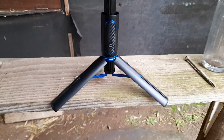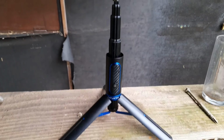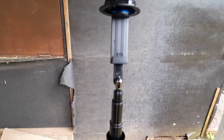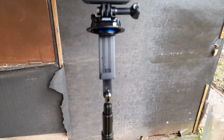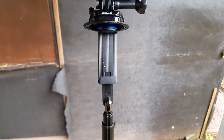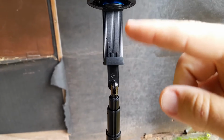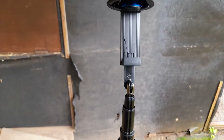You can see this is the tripod that I bought. It folds up obviously into a handle, and it's on an extender pole. That little section there is where the phone sits. It's where the phone was sitting. And the GoPro itself doesn't fit in that little space. It's not tight enough to hold it.